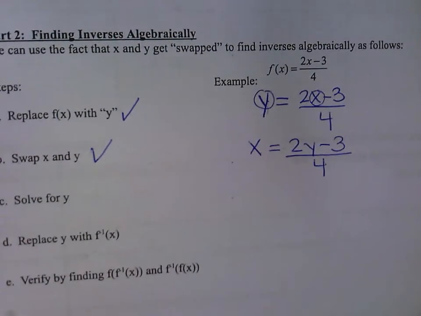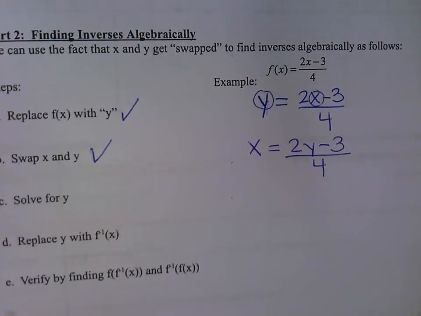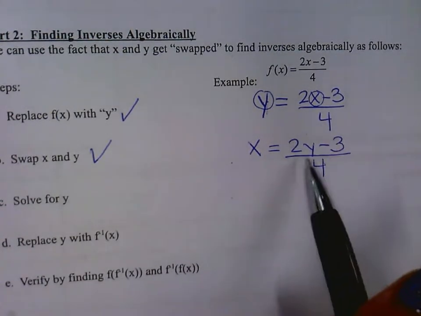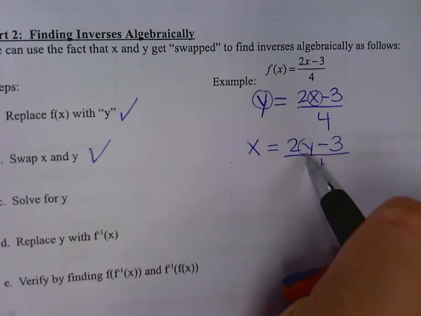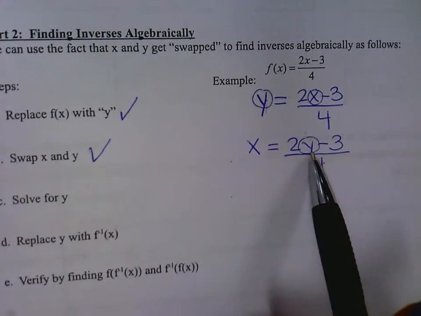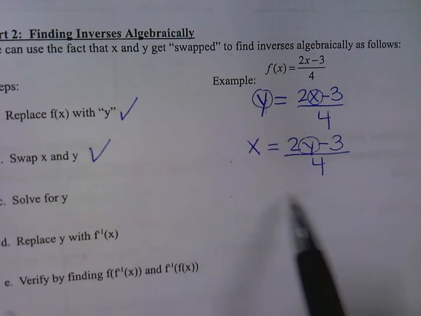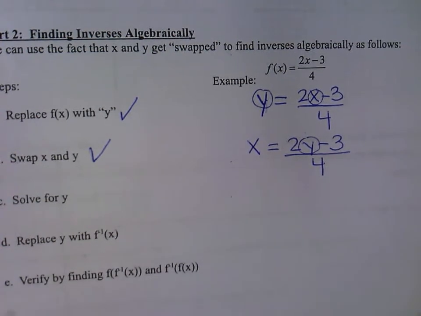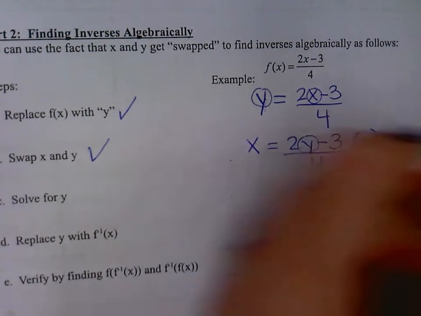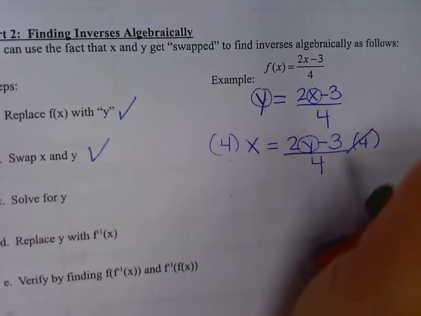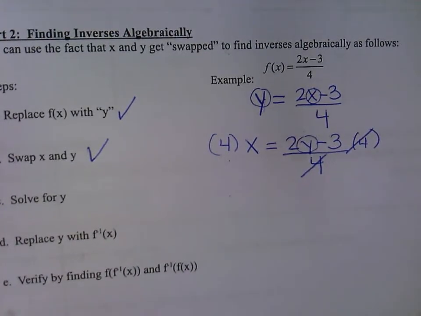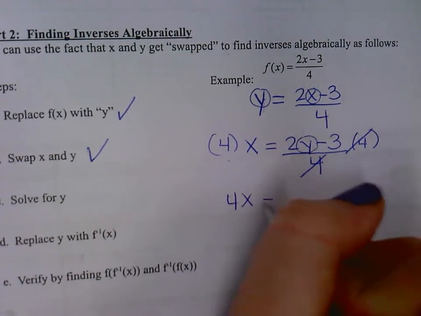Now it says, now you need to solve this equation for y. So this is kind of the algebra tricky part. How am I going to get that y by itself? What's the first thing that I could bring to the other side of the equation? So I am currently dividing by 4. So can't I multiply both sides of the equation by 4 to get rid of the 4 that's in the denominator, right? We're thinking about inverses. What's the opposite of divide? Multiply. So now I have 4x equals 2y minus 3.